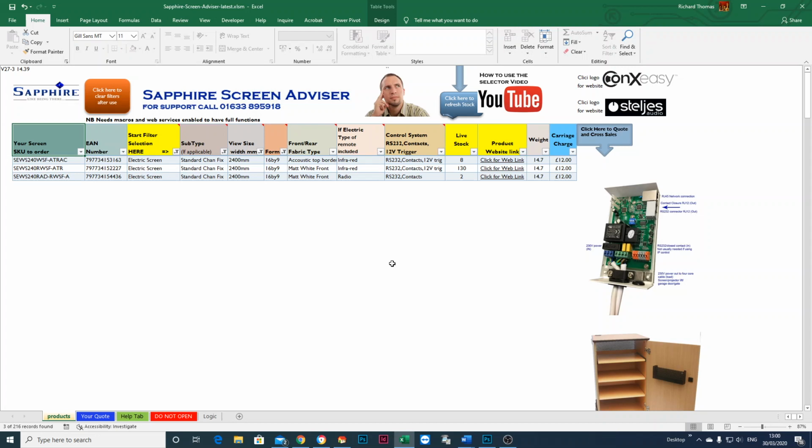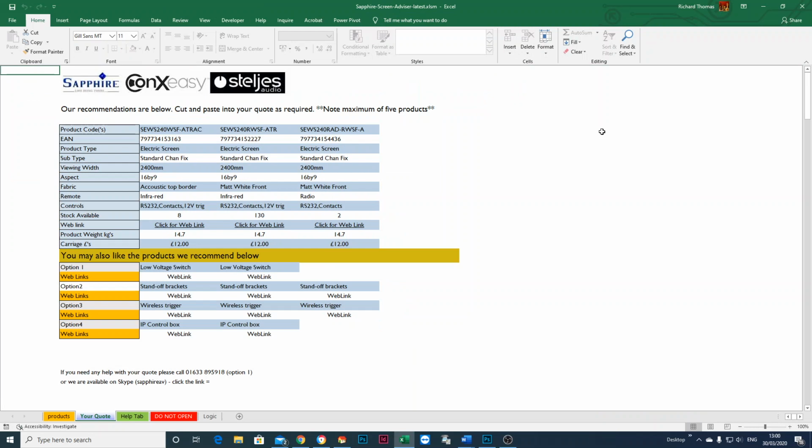The one below that is probably the most popular one, as you'll see by the stock levels of 130, and that's got RS232 contact closure or 12 volt trigger built into it. And on the underneath we have a radio control screen for those people that want longer length of use than an infrared, which is line of sight. Again, you've got web links for everything there, but we'll go to the quote and cross sales.